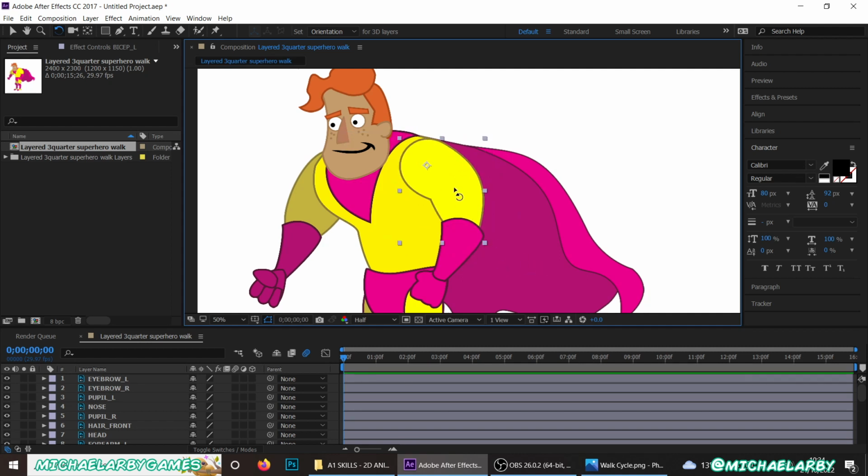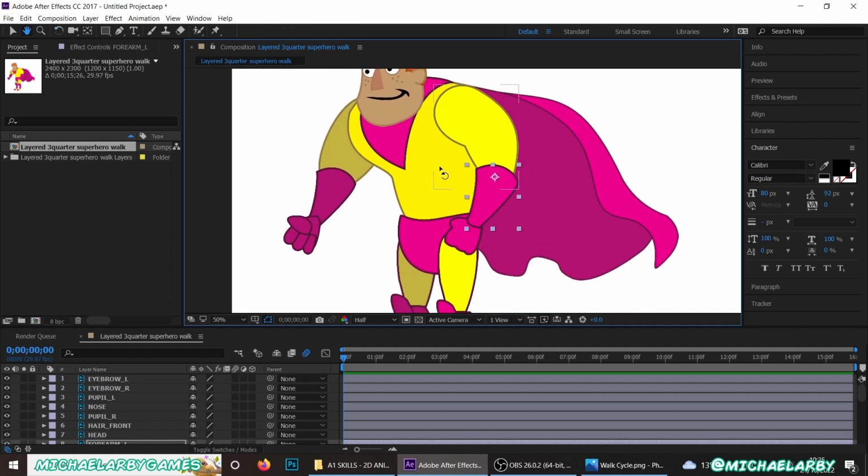If we just control Z there, put it back in its original place, if we go to the forearm now, we will do the same. We will move that pivot point just to about here, again not quite on the edge, but just enough so that we can have a little bit of rotation on that arm without it maybe disconnecting and breaking too much. So we need to do that for every layer. So I won't show everyone on the video. I'll pause the video here in a second and we'll come back with it fully rigged up.